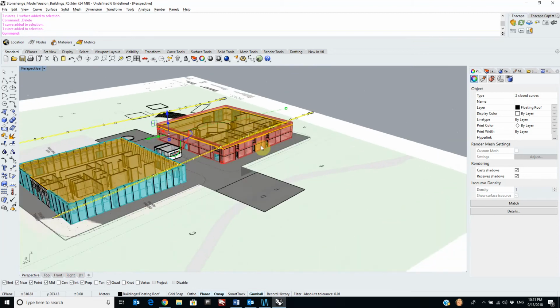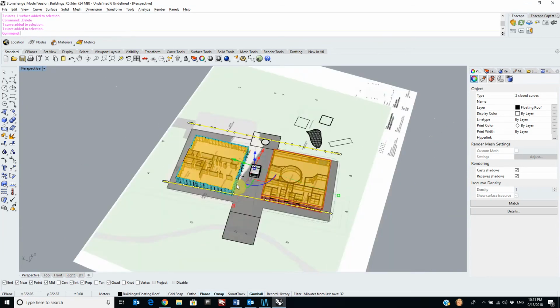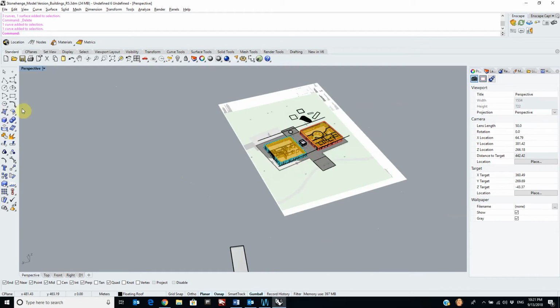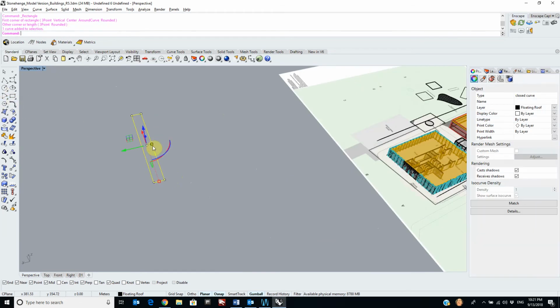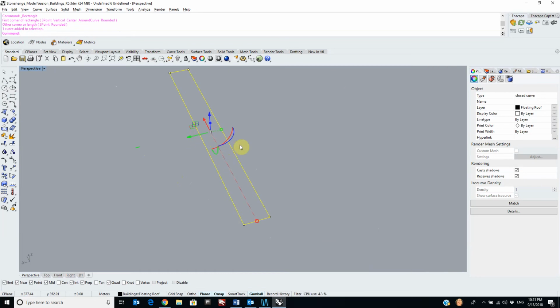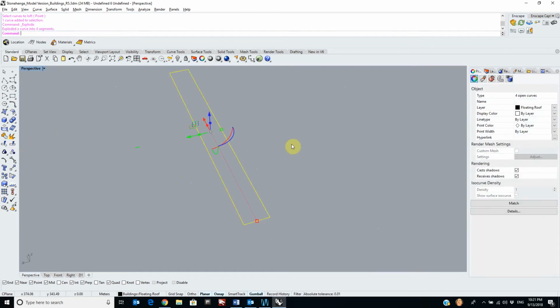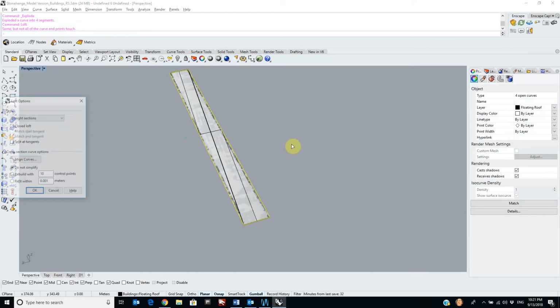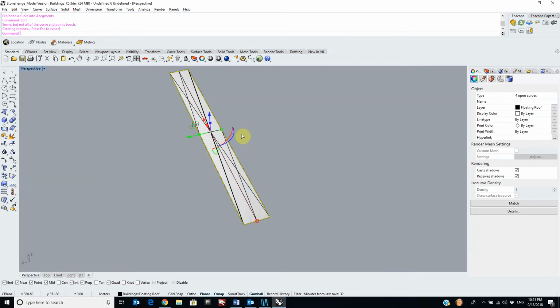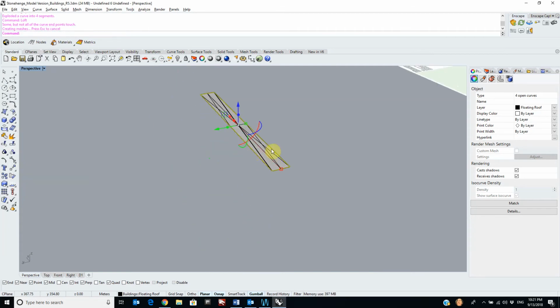So it's good to use the loft command, and remember, for using the loft command, if I have this rectangle and I want to use loft, it's not going to work because it is a closed curve. But if it is not a closed curve, it will loft a surface between these lines.